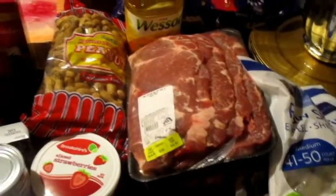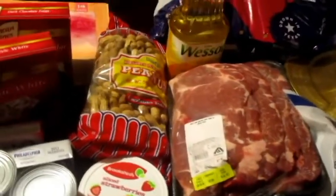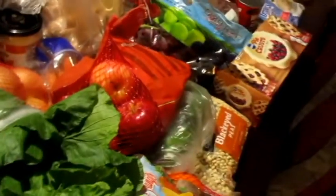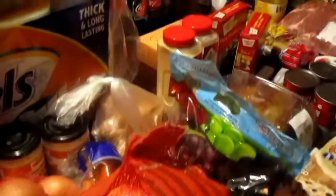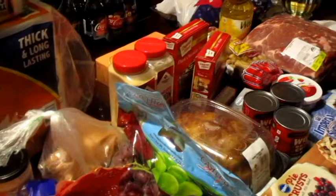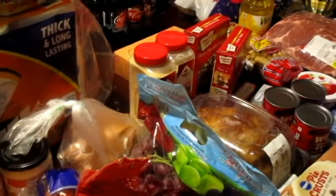That's all the meat I got — a chicken, the pork steak, and the shrimp. Everything else was pantry items we needed. I also grabbed some ready-to-go food for today's lunch — some already-fried chicken and potato logs. Not healthy, but quick, because I've got to bake this cake, get my son a haircut, and set my hair for tonight.